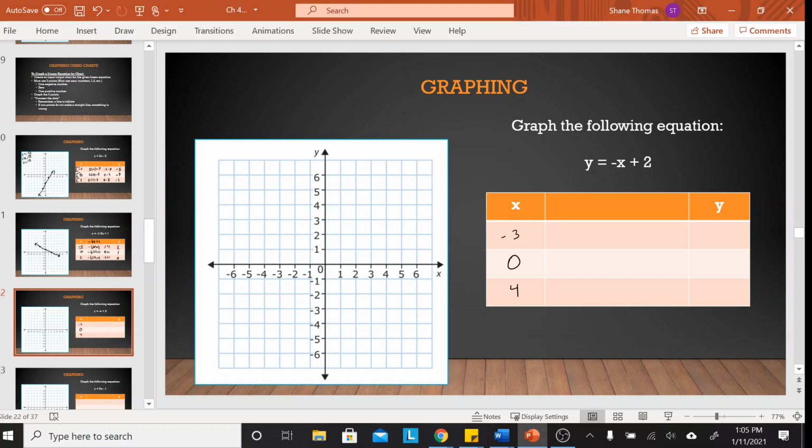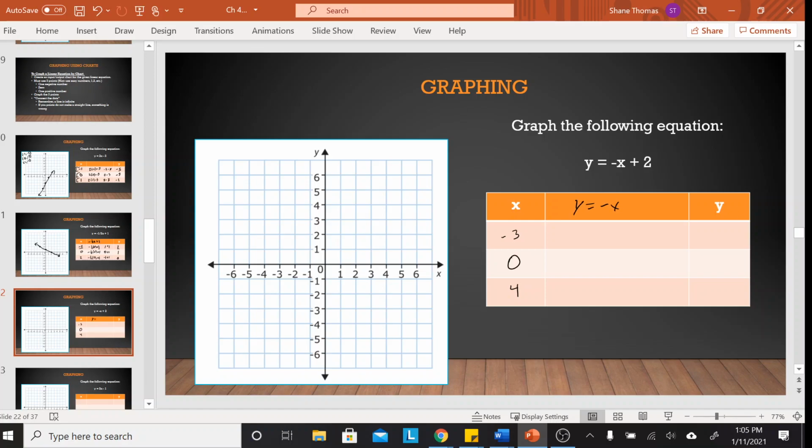You just have to make sure you have a 0 in there. Oh yeah, okay. I forgot the 0. Yep. So I'll exchange for the 6. Yep, that works. So we'll use your numbers -3, 0, and 4. We just got to make sure we have a 0 in there. All right. So let's try this out.